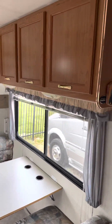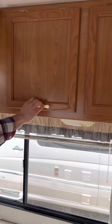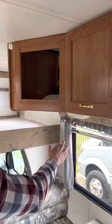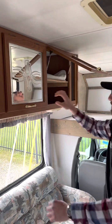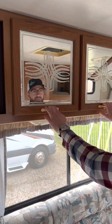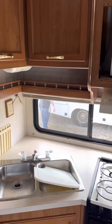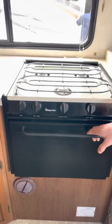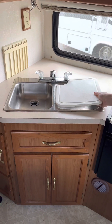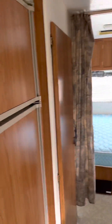You're also going to notice all of the storage going around — all hardwood cabinetry, mitered and screwed. You do have a spot for a TV and all this additional storage right up here. You do have your full range kitchen here with microwave, vent, cooktop, and oven — looks like it's never been used. Double-sided sink, and then you do have a standard 6.3 cubic foot propane electric refrigerator.